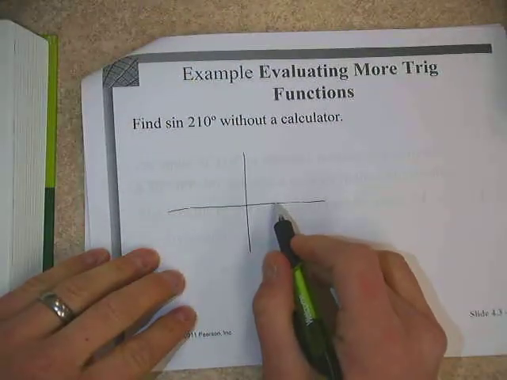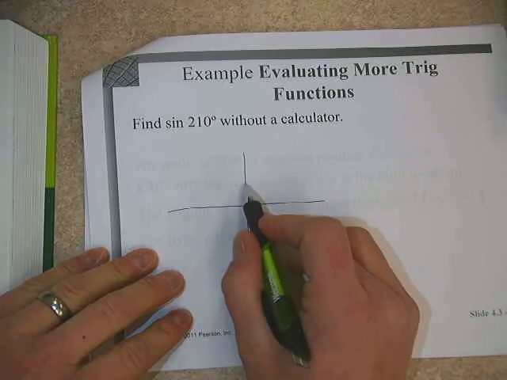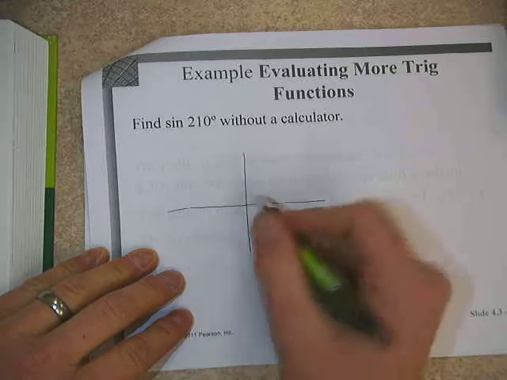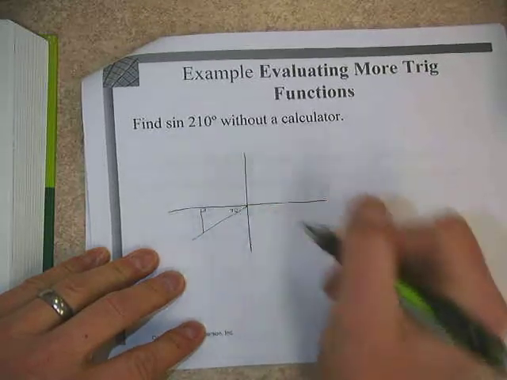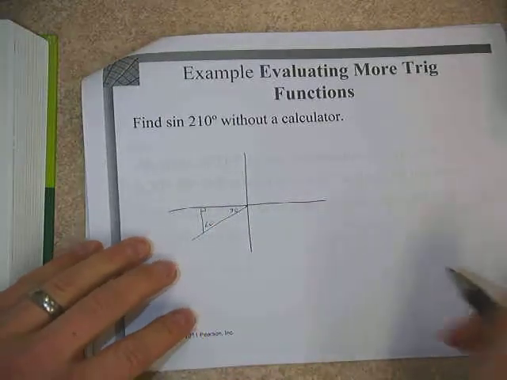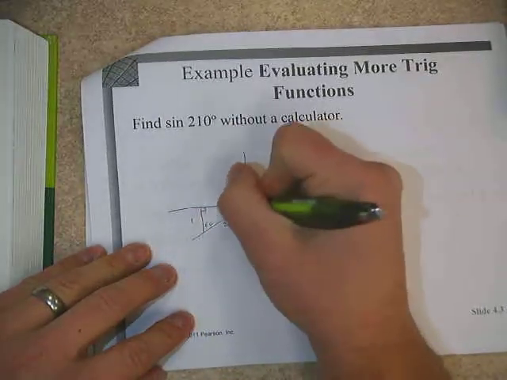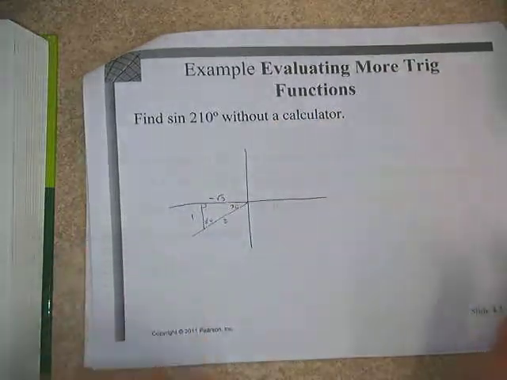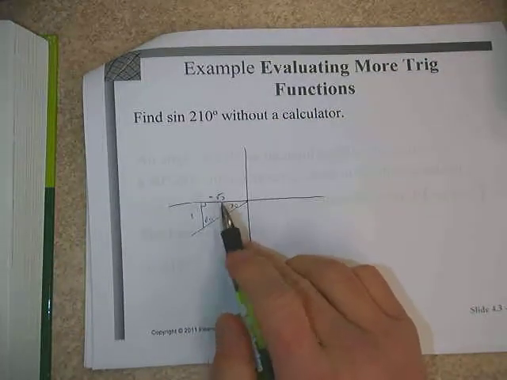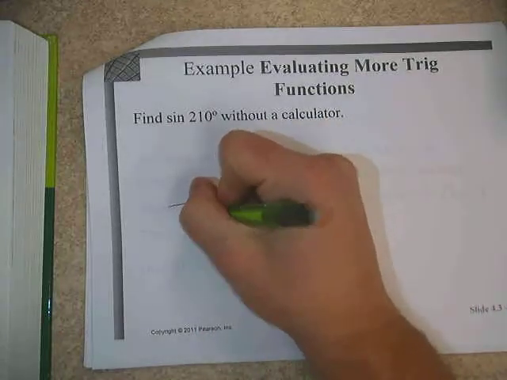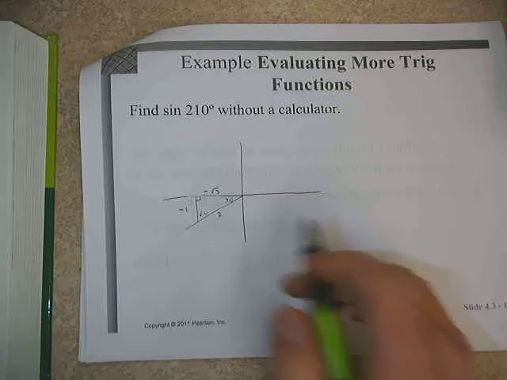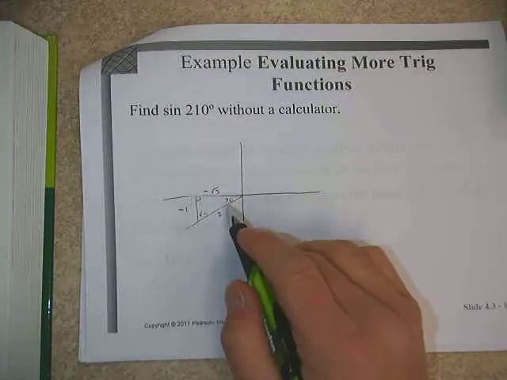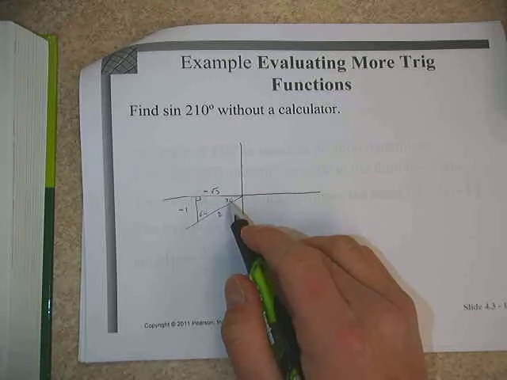So if I find sine of 210, I can do the triangle work that we did in the warm-up. If I go sine of 210, keep in mind that's going to be from the positive x, 90, 180, and then 30 more. So my picture would look something like that, where that angle right there would be 30 degrees. And if that's 30 and that's 60, we know the relationship is 1, 2, and radical 3. And of course the negative right here, because it's going to the left. And we're also going down here, so if we're in the third quadrant, both of those legs would be negative.